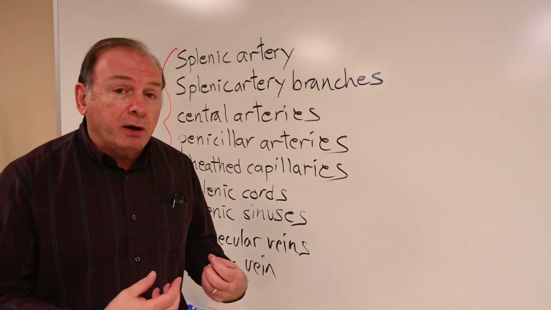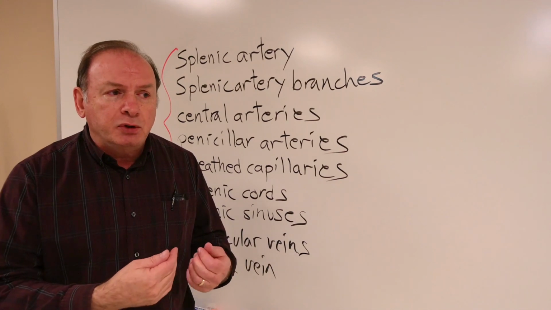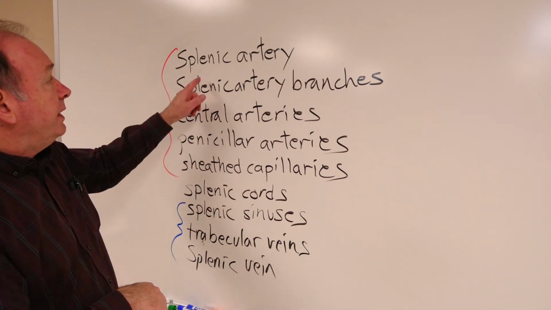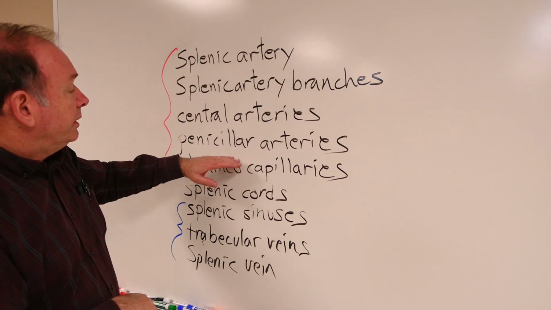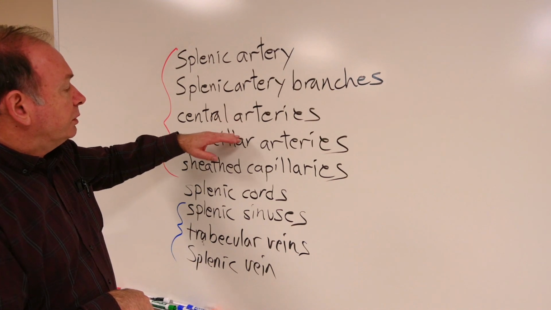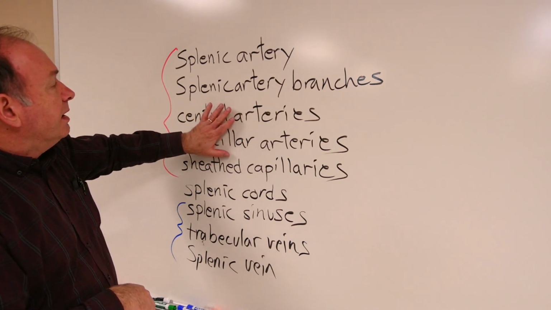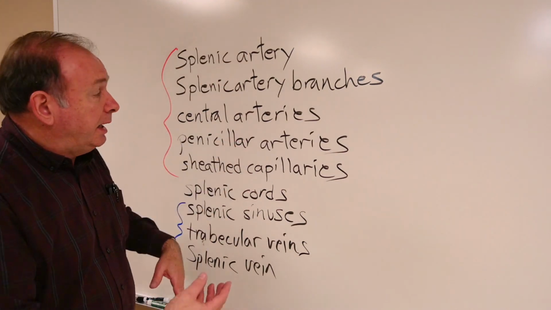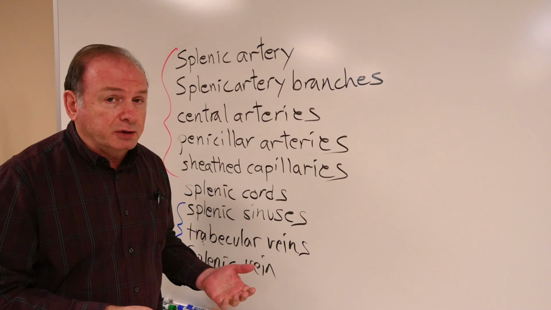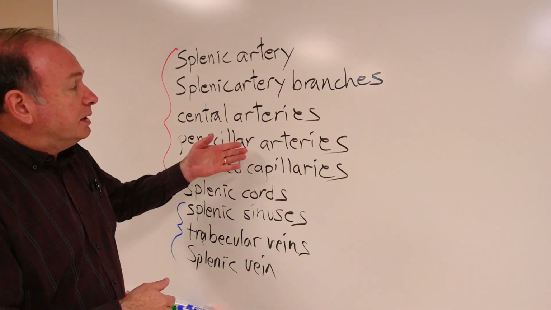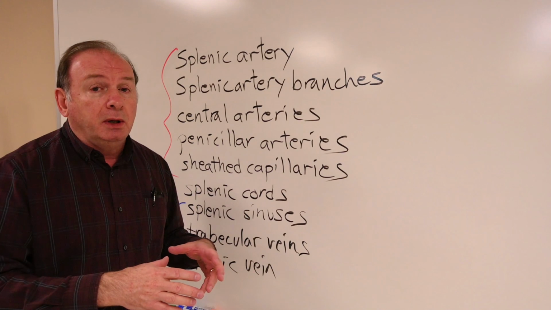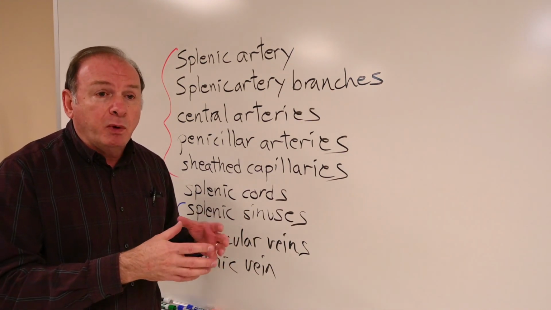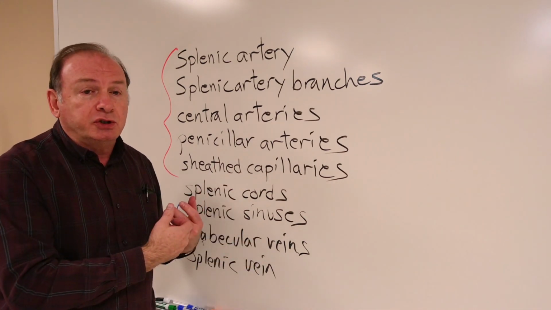Now, we mentioned that there are some lymphatic vessels in there. They come generally out of that white pulp region and go directly opposite the direction of these arteries. So they would be going from the central artery, penicillar artery, these areas right here. They'd be working their way the reverse direction of these arteries and accumulating lymph. But it doesn't produce a large amount of lymph. It's a rather minor amount, but it does move some of those proliferating lymphocytes from the white pulp back into the general circulation.